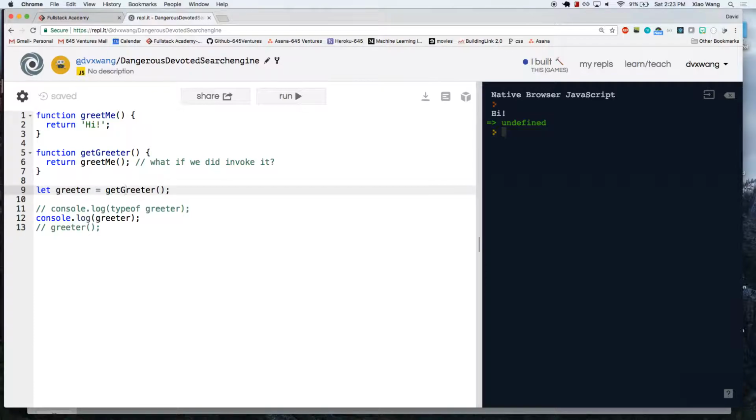Think of it almost as a cascade, right? getGreeter returns whatever this gives me, this returns whatever this gives me. So this gives me hi, then this is going to give me hi, and this is going to give me back hi, and so I console log it out, I get hi, right? Logically, this makes sense. I'm just going up the chain. It's like you're asking a manager for approval: you ask your manager, they ask their manager, they ask their manager, and then when they give the answer, it comes back down the same chain of command, right? That's exactly what this is. We keep asking other functions for the answer until one function gives us an answer, and then we just pass it right back all the way down to the original point.